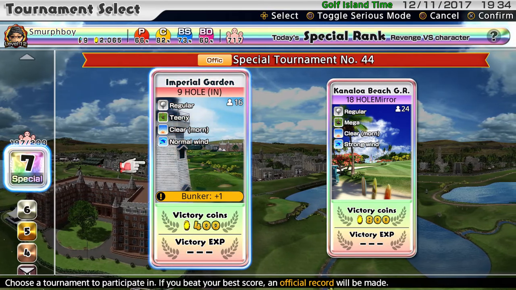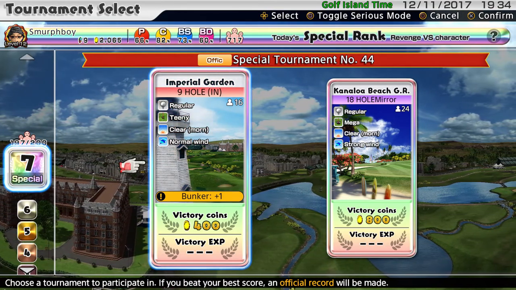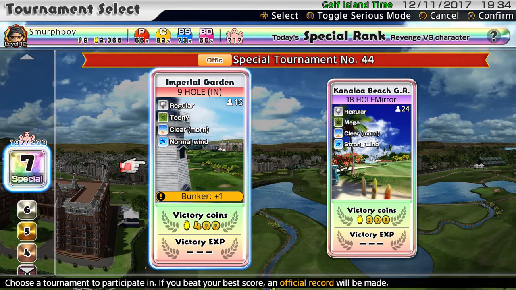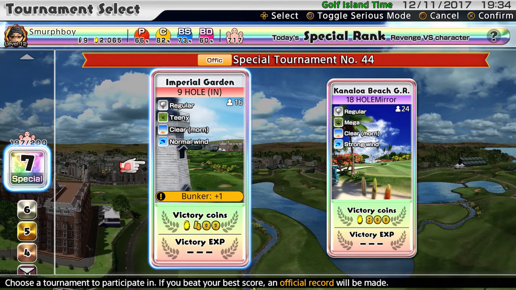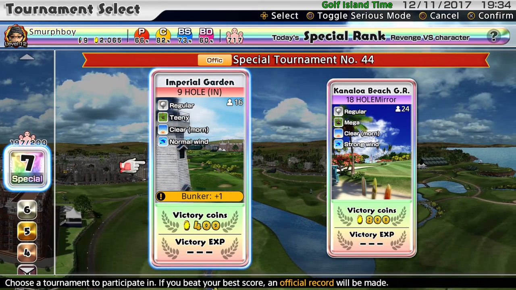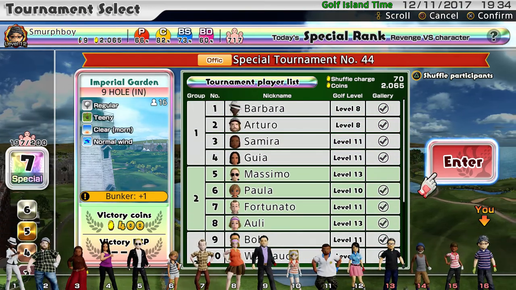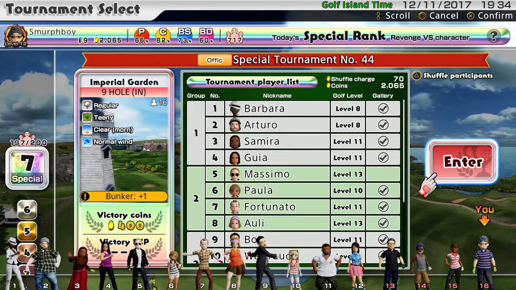I think we should entitle this Finding Massimo 3. We're going to play Imperial Gardening again, this time with the Teeny Cups. And we're going to get an extra penalty shot for every time we hit a bunker, which should concentrate my mind, hopefully. Gallery-wise, we've got our Fremo there again, being all smug.